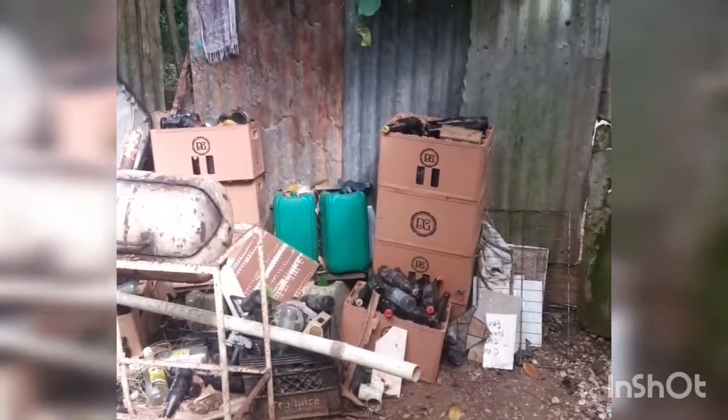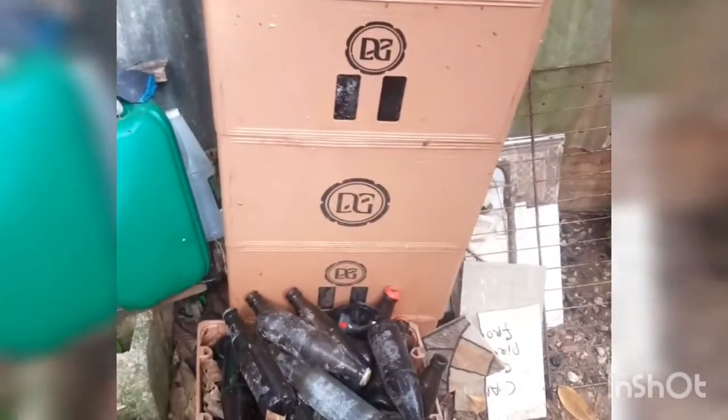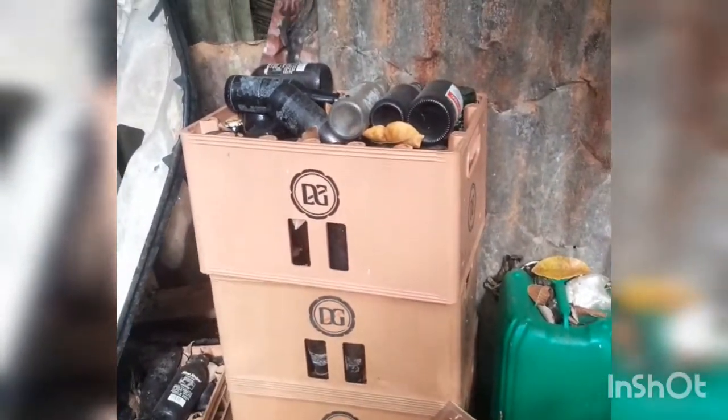So here we are. Here are the bottles. 1, 2, 3, 4, 5 crate. 6, 7, 8, 9, 10. I'm gonna wash bottles. So we have 10 crates right here.